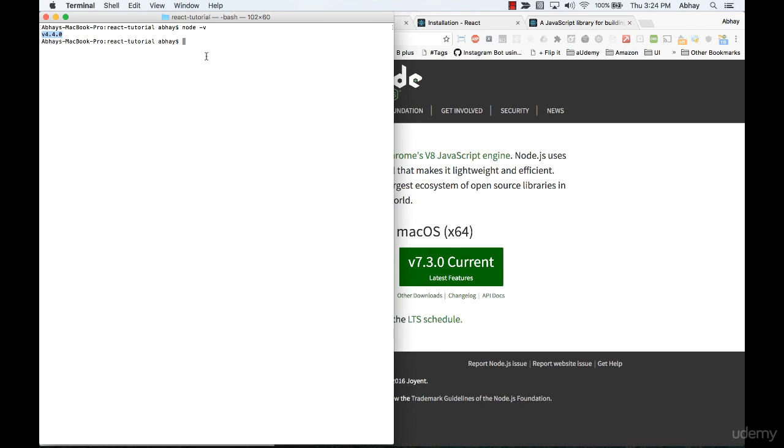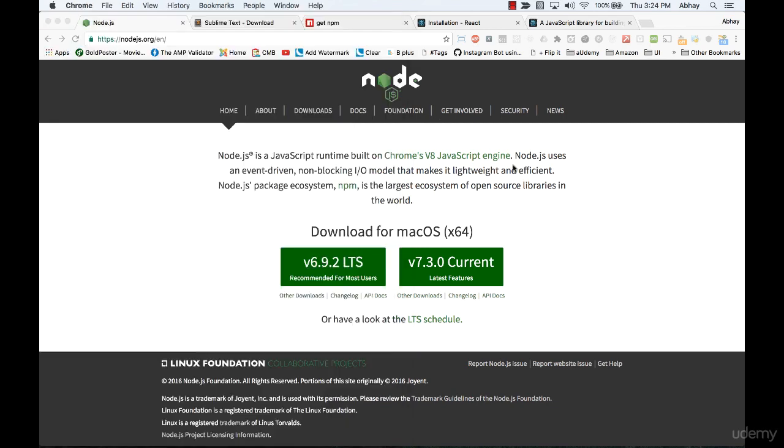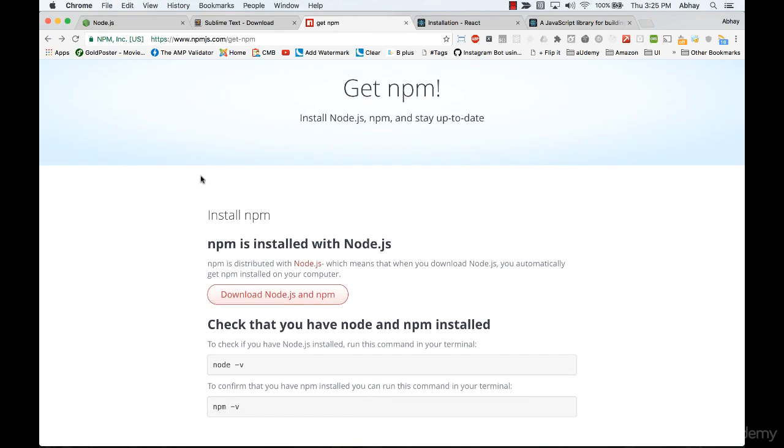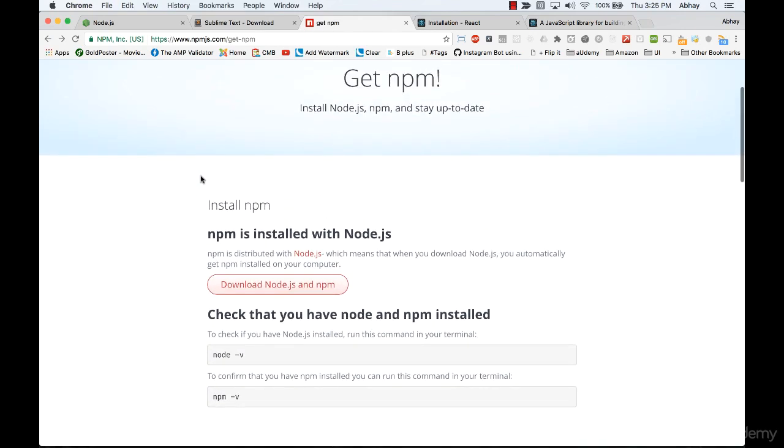Don't worry. Don't panic. The next thing that comes along with Node.js is the package manager which is called npm. Npm is nothing but a node package manager. You can treat npm as a central file system where all these packages are already present. All the JavaScript libraries are already in place. You run a particular command and you get the library into your local machine. It's very easy. In fact, if you have never used it, you will fall in love with it soon.